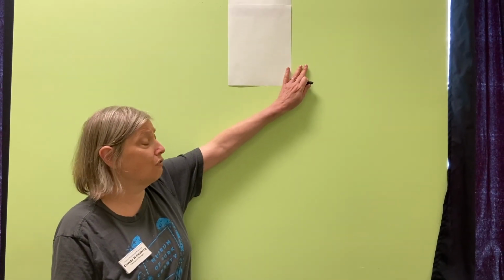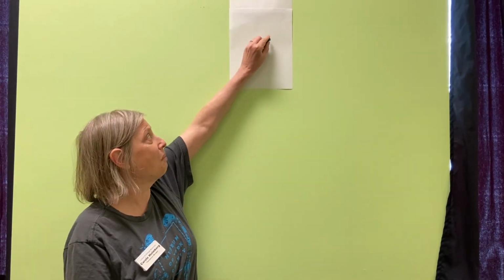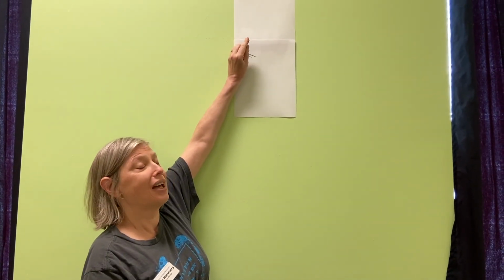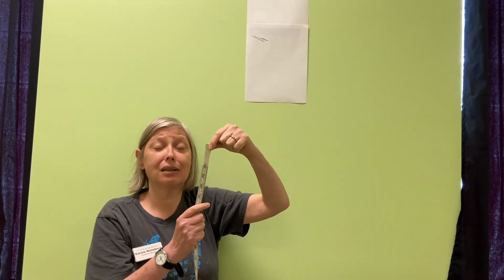First, you need to put some paper up on the wall. And if you have adults and children in your family, you might want to put more than just the 2 pieces. And take a crayon or a pencil or pen and mark as high as you can reach. And then I want you to jump and do it again. Now, no running jumps, has to be a standing jump. So jump and mark how high you can jump. And then take a ruler or a tape measure and measure the distance between the two and multiply by 6, and you will have how high you could jump on the moon.